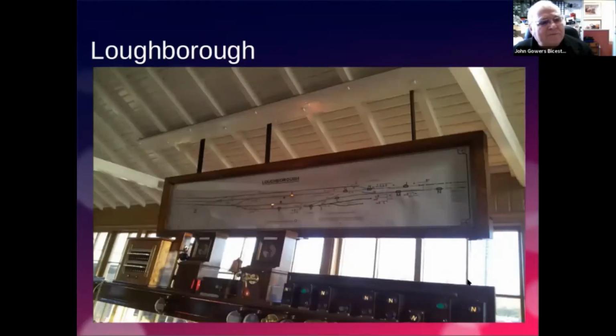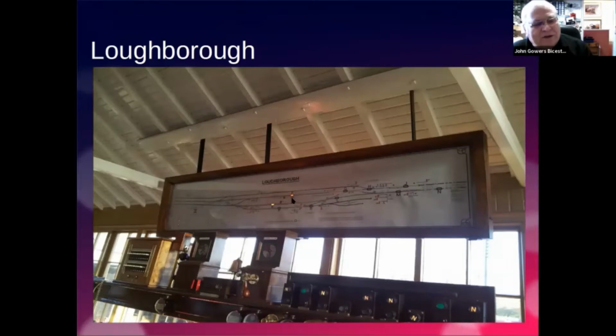So here's a small box, Loughborough on the Great Central Railway, and this is a typical signal box layout with a section of track that's controlled by, and underneath this board you will see there's a lot of levers that control all these signals mechanically. They've got feedback.